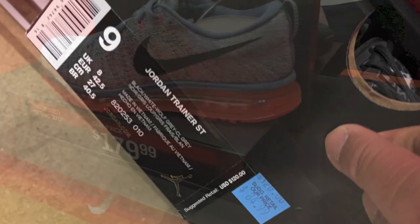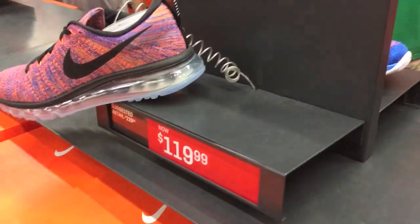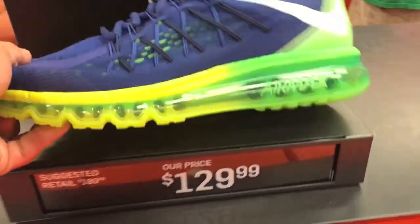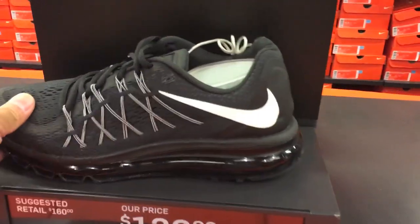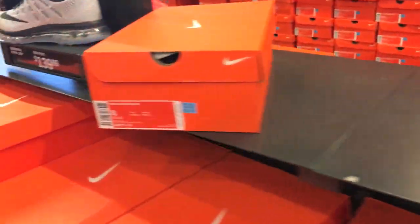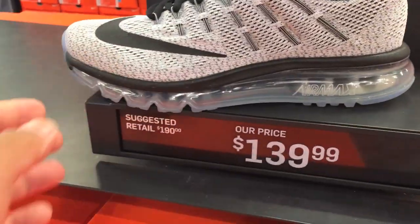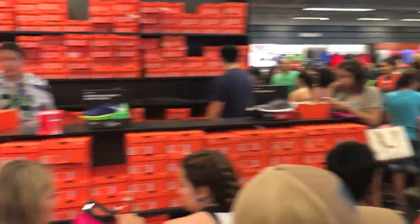Honestly, it was probably one of the worst trips that I had at the factory store. They had a lot of these — $120 plus the discount for these is a steal. Those things are so crazy comfortable — the Flyknit Maxes. They had tons and tons of Air Max 2000s and 16s from previous years as well, and 7s. Those ones were not very discounted, and these ones were $140 plus 30% — not a great deal. You could have really got those online for even cheaper during the 25% or 20% off deals I was posting.